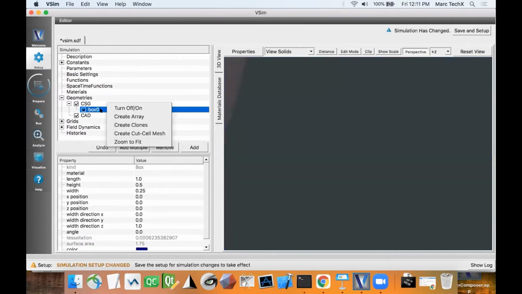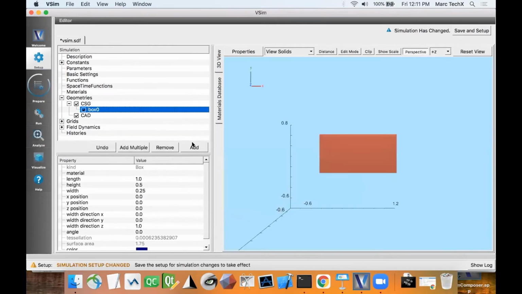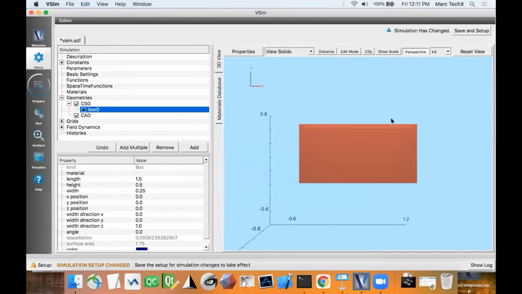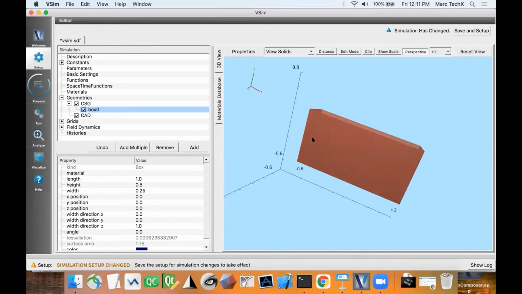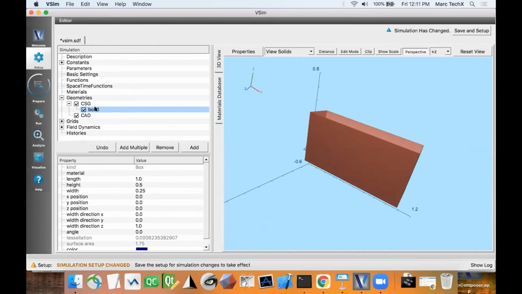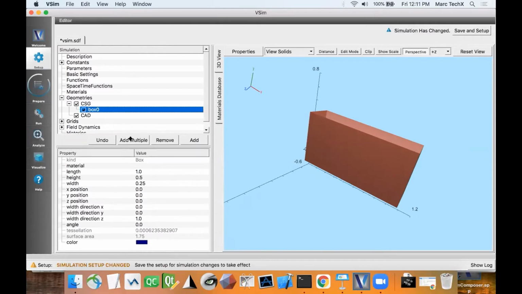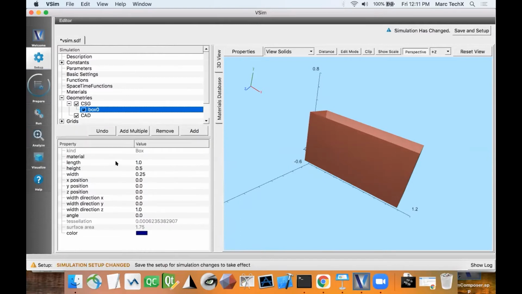If I right-click on that box, I can choose zoom to fit, which will try to zoom out and orient the view to show the shape that we've created. So you can see we have a box here. And down in the properties view, we see the properties of this box.